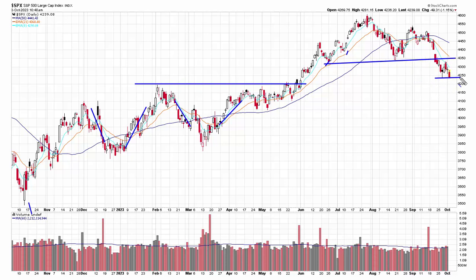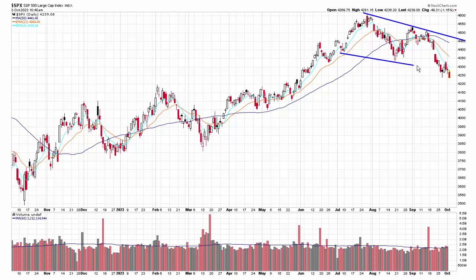I see this right now as a consolidation pattern within a newly forming downtrend. I was holding out for maybe a chance that this would become some sort of falling wedge within an uptrend, but that wedge is being negated. I try to draw a lot of different trend lines to give the benefit of the doubt to the bulls, and I keep coming back to the fact that we have this topping pattern that lasted several months. And now, whatever you want to call it — some sort of bear flag within a newly formed downtrend — with some open space below. The trend is down until proven otherwise. All these moving averages are moving down, and the space between the moving averages is increasing, which means the downtrend is accelerating.